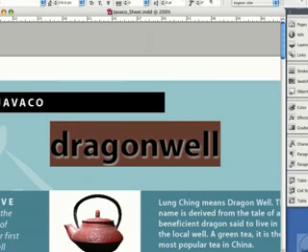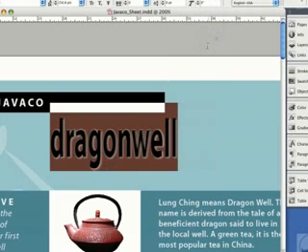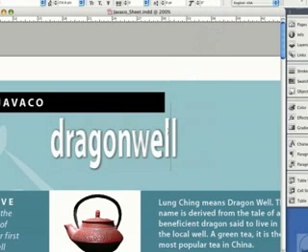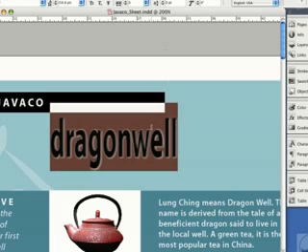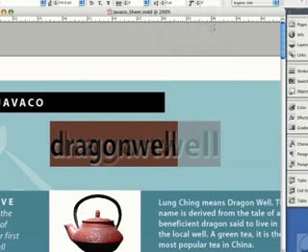First, let's talk about scaling. You have two options. There's vertical scaling and horizontal scaling. I can change my vertical scaling by choosing from a pop-up menu or typing in whatever value I want. Let's do a vertical scaling of 150%. And I can change my horizontal scaling by, again, whatever value I want. That looks pretty ugly, actually, but I'm not saying you have to use these features. I'm just saying these features do exist, and you can use them if you need to. Let's set these back to 100%, so it looks a little bit more normal.